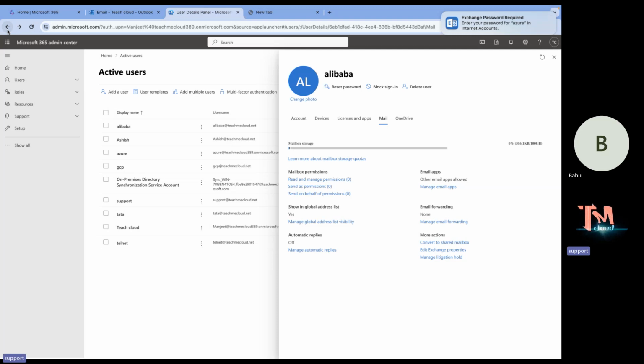Sure, we'll discuss it. The remaining options available in the user's properties, we'll talk about tomorrow, along with other features like templates for multiple users and MFA. I'll send you the recording and you just need to create a free trial account and start your practical as well. Yes, I will do that. I have the account already, so I need to explore the other product now to get a trial.